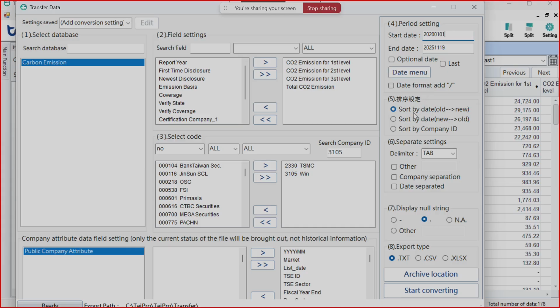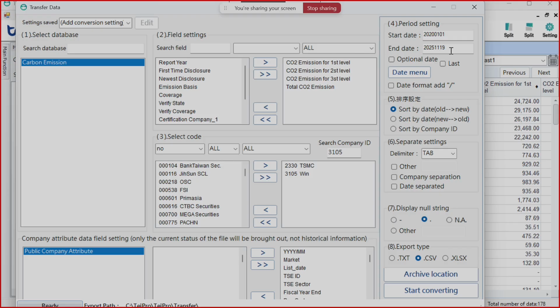And then from old to new. Here, if you know the date, you just give a dot. Export type, I recommend CSV. It's the same as an Excel file, but without formula. So you don't have to worry about the formula or the messy code. So CSV is recommended by me.